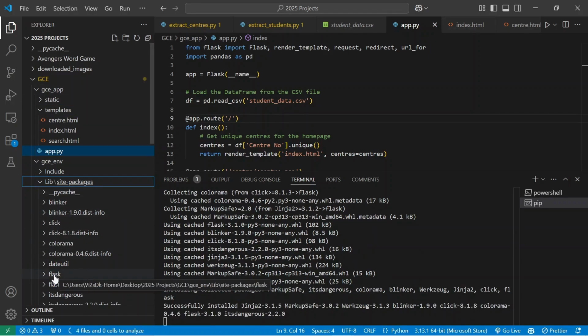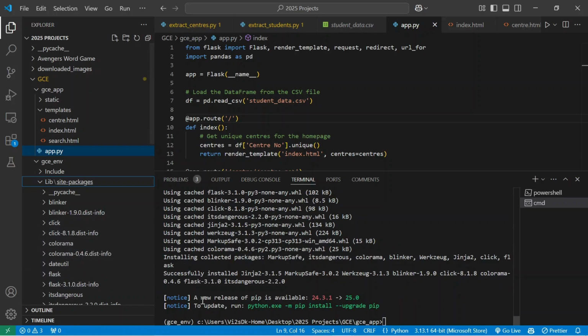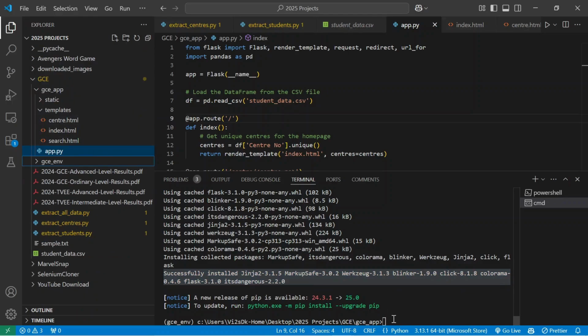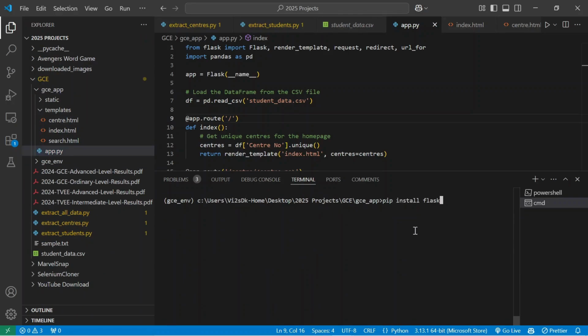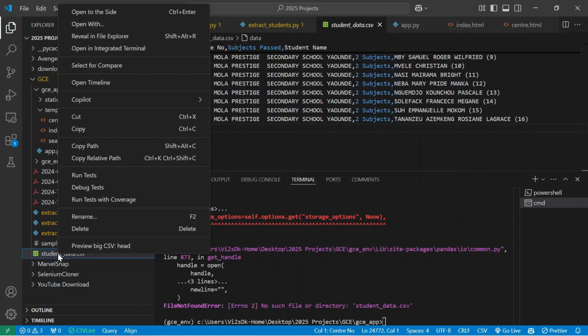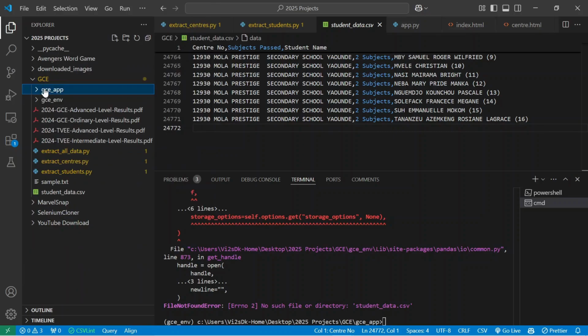Flask also comes with supporting libraries like Jinja for templating, and Werkzeug, I think that's what it's called, as well as Colorama and so on and so forth. So install those and then run our app again and start debugging all the issues that we have.